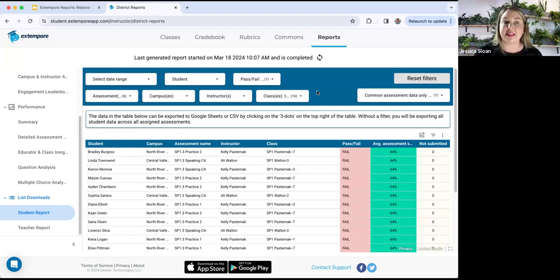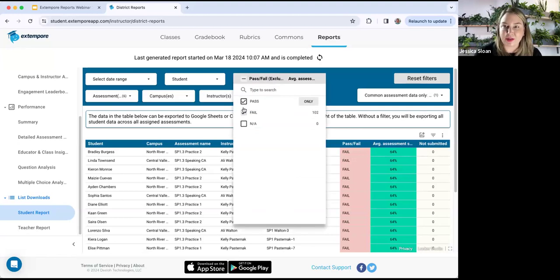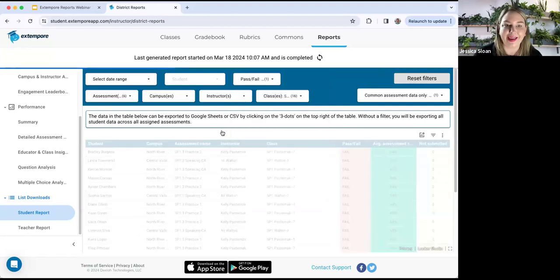Something like this, the measuring, the dipstick, I've heard it called, would be really nice if you have an upcoming PD and you're going to talk about strategies for what to do when students already know what you're teaching, right? You can plan some enrichment and extension for those students that are knocking it out of the park. And then how are we going to reteach the concepts and specific structures that the students need to be successful and meet the standards for quarter 4 moving forward? So I feel like you could use this for a multitude of different occasions.